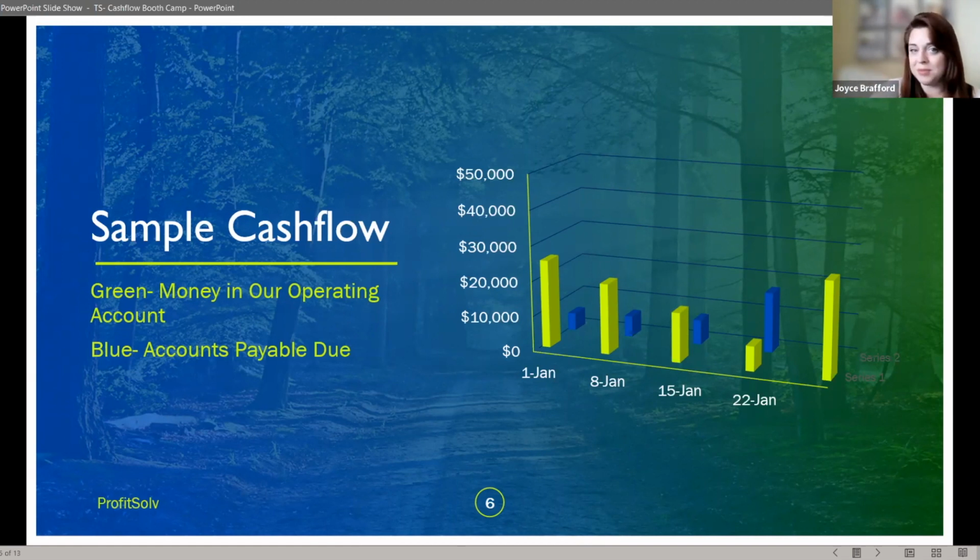It's in the middle of the month when we know we're profitable. We know we're profitable. We know we have money coming in. We're going to bill next week, but I have more accounts payable than I have in my operating right now. There's a deficit. What am I going to do to cover that? So you see my green bars dwindle until the end of the month when I start collecting, right? And my blue bars consistent, and then a shot up 1 week. That's payroll week. What do I do to cover that?